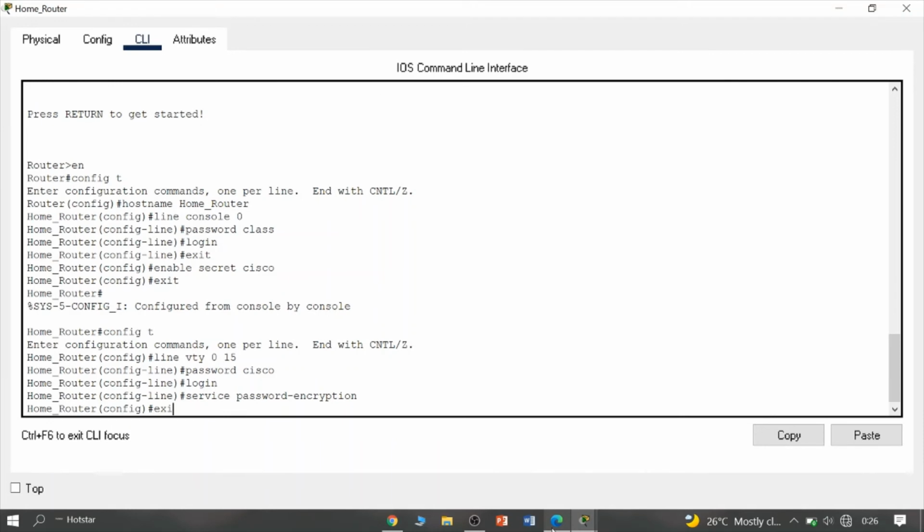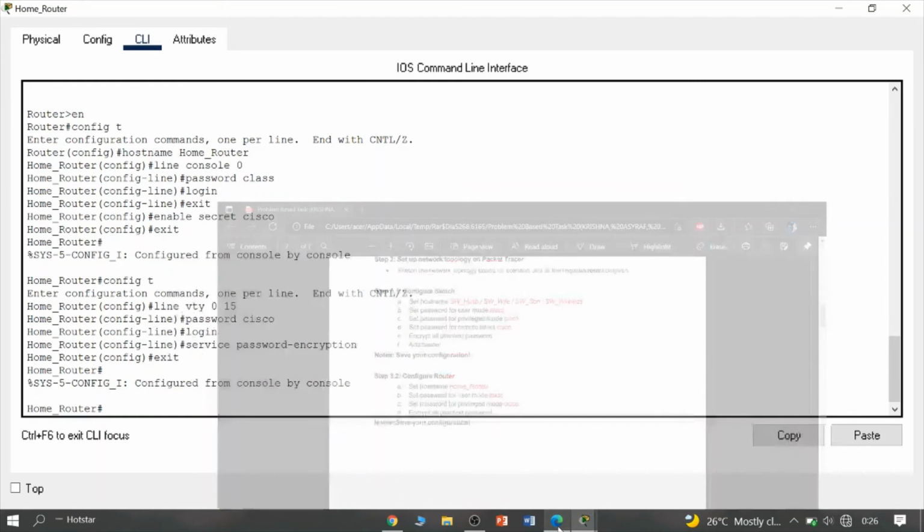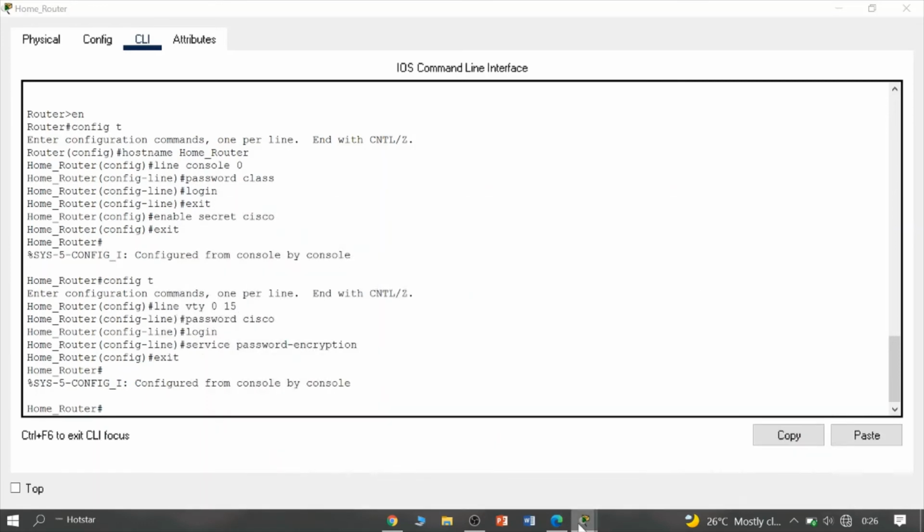Then we just have to exit, and then we are done with step 3.2. And then we have to save configuration as well. We have to save configuration for both step 3.1 and 3.2.